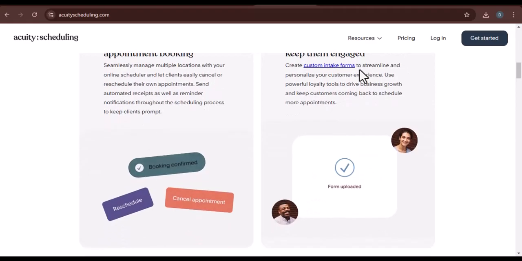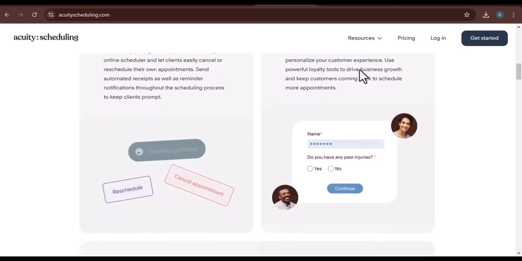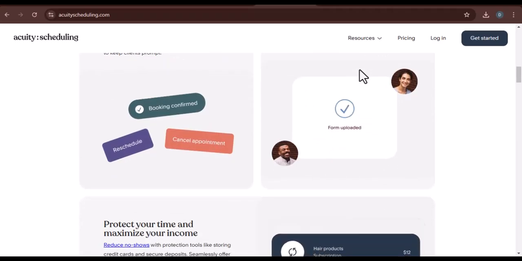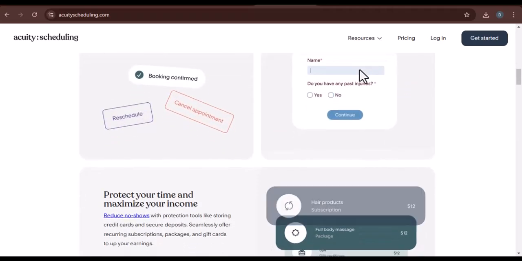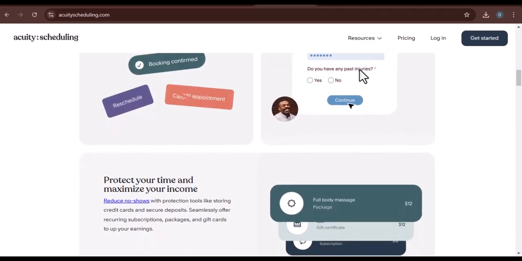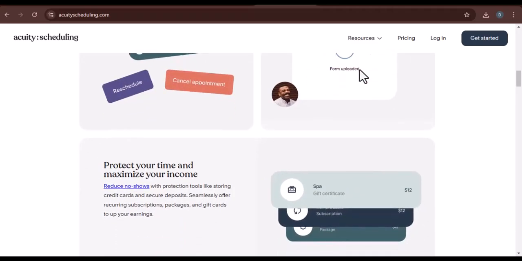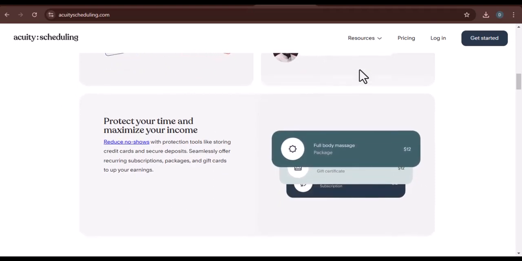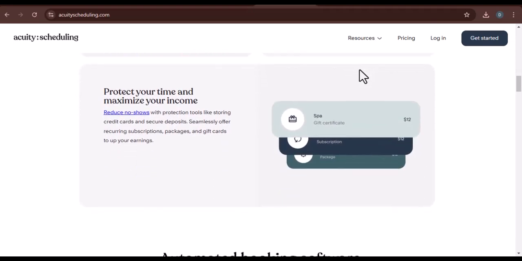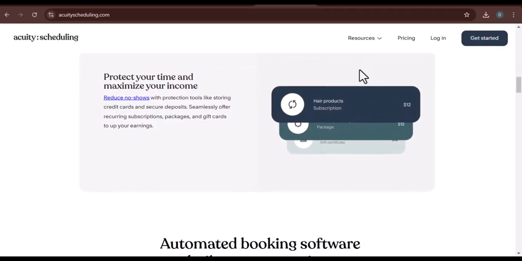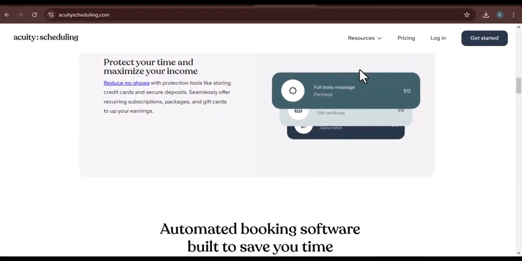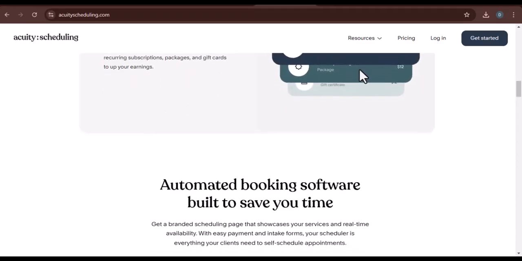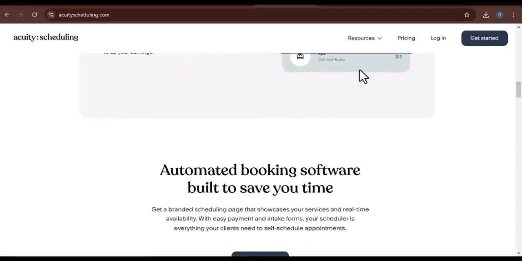So, instead of launching into a dry explanation of percentages and basis points, let's frame this with a scenario many of you can relate to. Imagine Sarah, a talented freelance yoga instructor. She loves the way Acuity Scheduling keeps her classes organized and her client communication smooth. But lately, she's noticed a slight discrepancy between the total amount clients pay and what actually lands in her bank account. She's vaguely aware of processing fees, but the specifics are hazy.